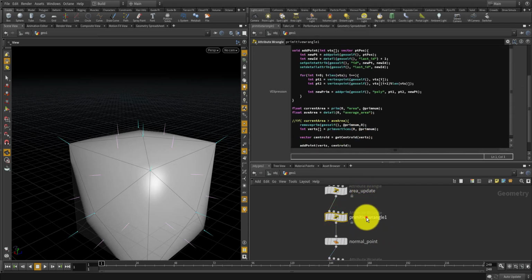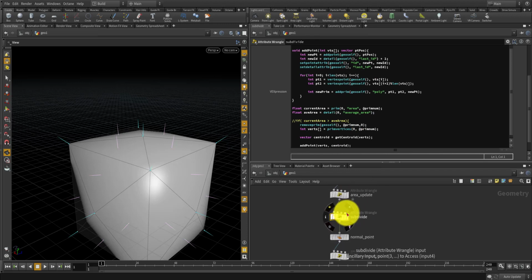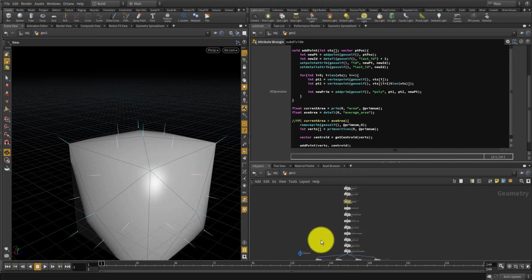Okay, so let's name this subdivide. And I think I need to give from below here to put it inside the solver.